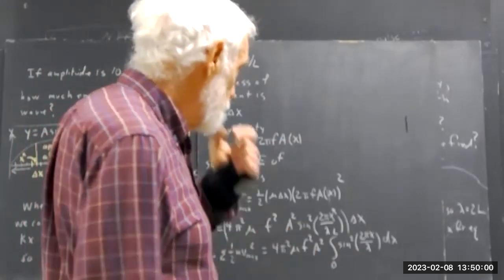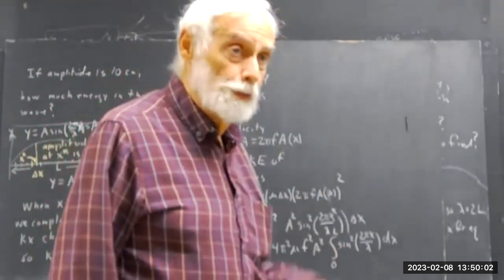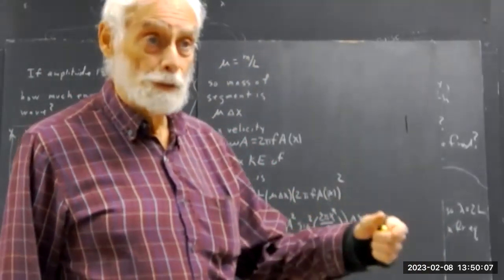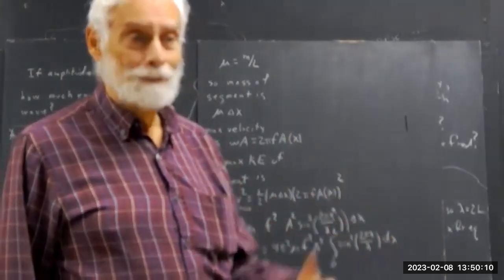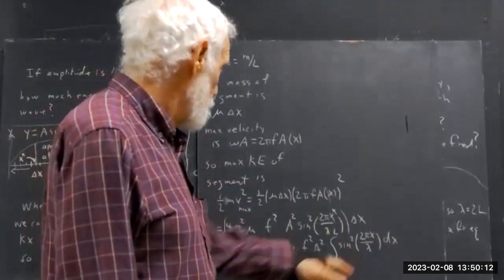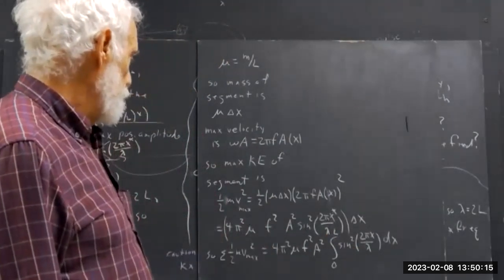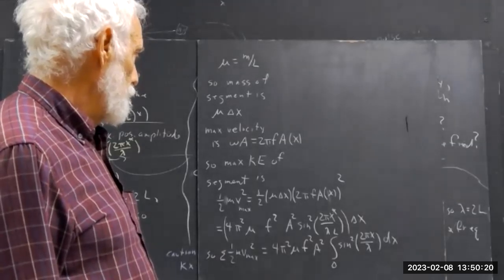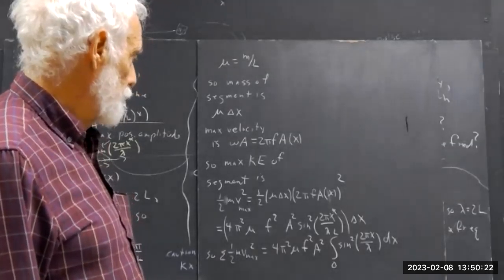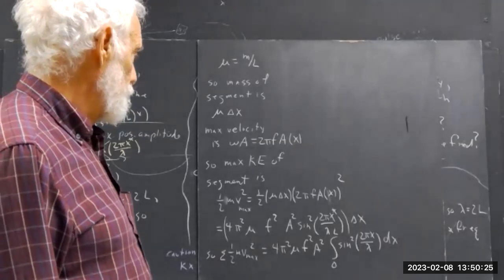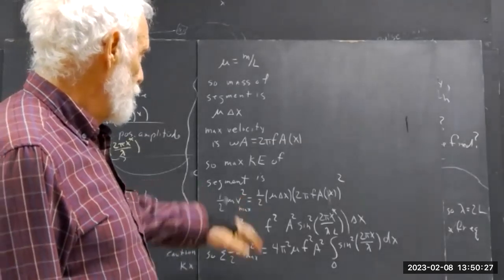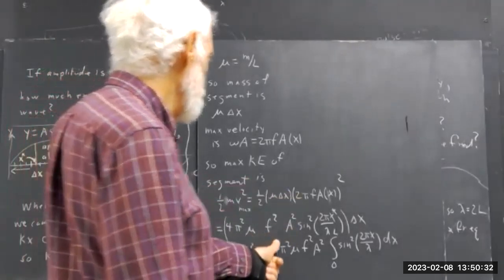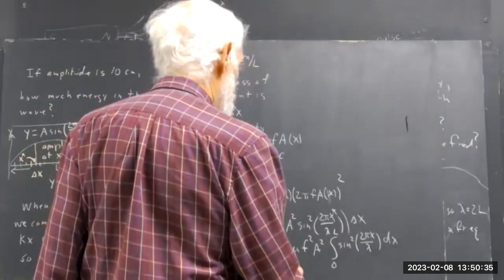So you've got to be able to integrate that. You know, the integral of the sine squared of a quantity over a full cycle or half cycle is 1/2. Then you just get a 1/2 out of this. Uh-oh, I have 1/2. I got the 4 pi squared. Should be a 2 pi squared here, unless I'm missing something. We got the half mu delta x, and we got a 4 pi squared here. Should be a 2 pi squared.